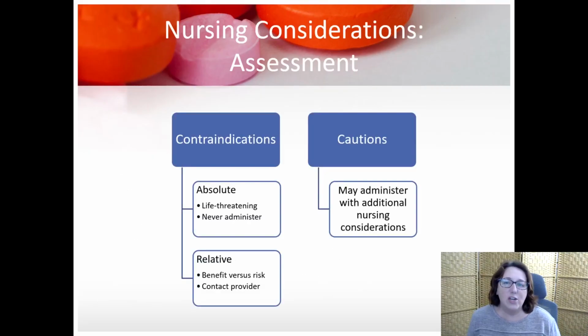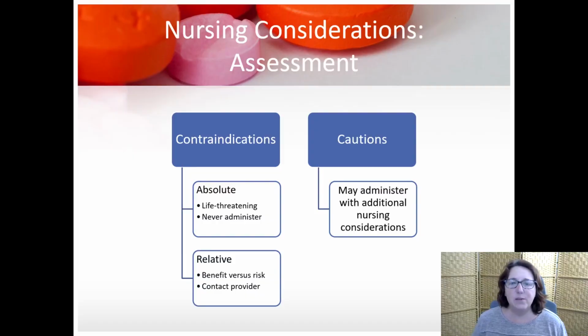Most drugs have contraindications and cautions, times when a drug should not be given or should be given with caution. One of the purposes of doing our assessment is to identify any of these contraindications or cautions. There are times that it's okay to give a medication even if the patient has a contraindication. It can be confusing to know when it's okay to give a medication and when it's not. So hopefully this terminology will help.